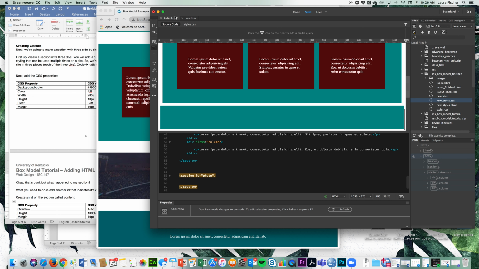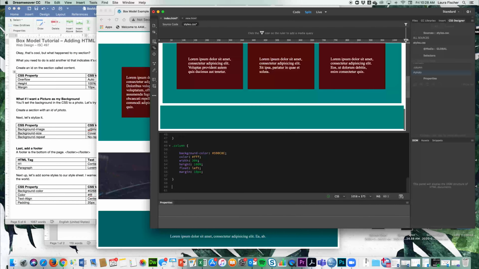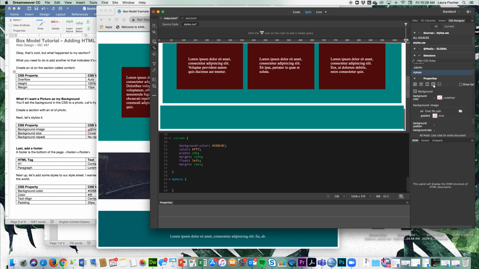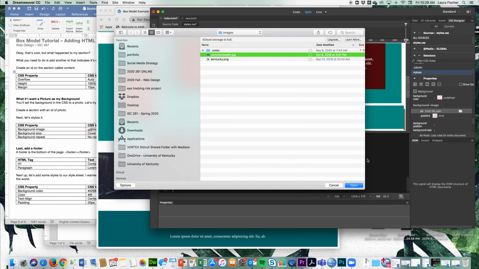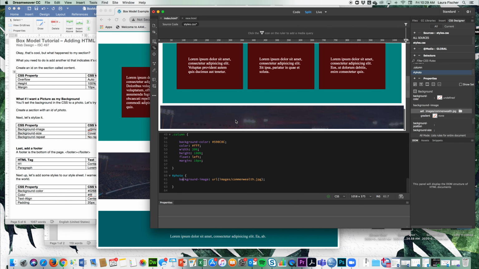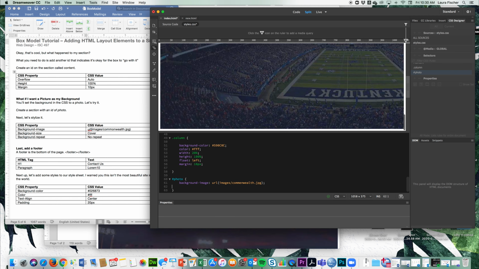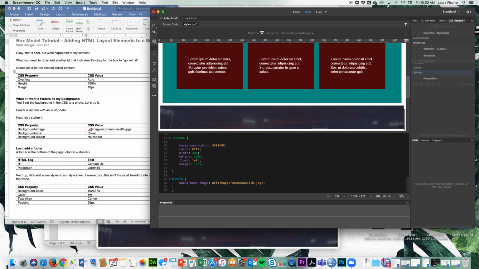And so when I come into my style sheet, to be able to stylize this, what we're going to do is add a style for our photo ID in our CSS Designer. I'm actually going to come over to CSS Designer because it works a little bit better over here. I'm going to click on background. So we have our layout, our text, our borders. Now we're going to click on background. Instead of working on our background color, I'm going to enter a URL. You can either type something in right here or just click browse, click on the photo and click open. And it automatically populates your background image. So we have our background image in here.